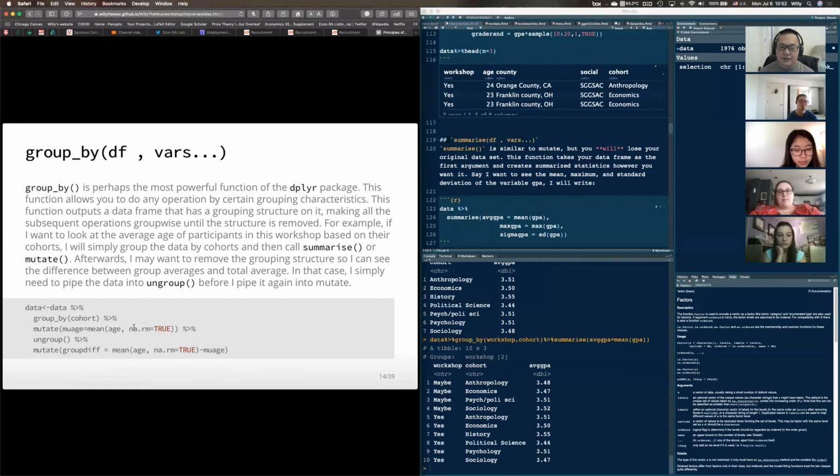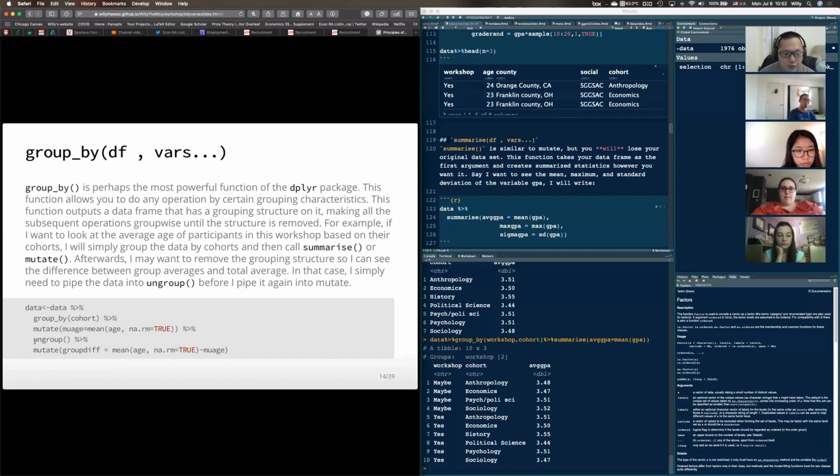Which means if I take the mean of a variable that has NAs in it, I'm just going to get out NA. The way to circumvent that issue is to add an argument called na.rm equals TRUE, which excludes the NA observations from the calculation. So I mutate mu age, which is the average of age per cohort, ignoring NAs.